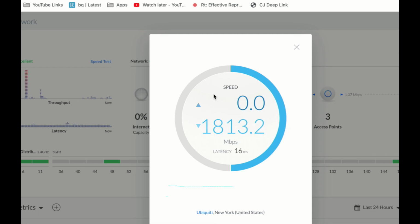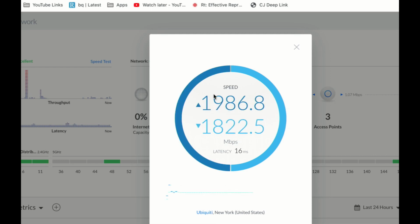So that's the downstream. And this, again, is only on the 2 gig leg. And that's the upstream. Isn't that crazy? It's insane. It's like bursting higher than 2. And I'm only using 10 right now to do this stream. Isn't this crazy? So there you go.